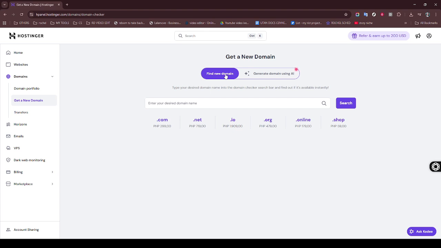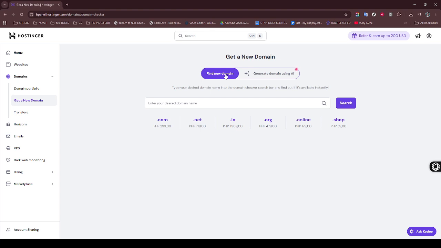Each provider might indicate the time it takes for DNS changes to take effect, usually a few hours, but it's a good practice to allow up to 24 hours for worldwide propagation. Finally, remember to save your changes. This is crucial. The DNS system won't recognize the new settings until they've been saved. Once saved, the DNS records will begin to work with the details you've just set.